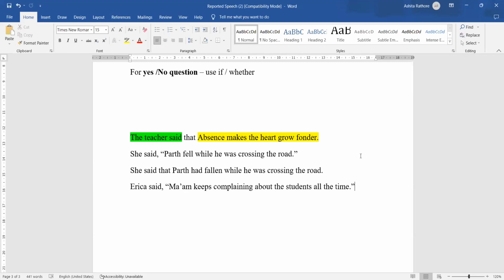Erica said this particular statement, correct? But she said that, that is one thing. But is this particular situation changing while the sentence is being reported? No, right? So please remember this as well. You might encounter sentences in direct speech where the sentence is describing a situation, scenario or circumstance that might still exist while you're reporting the sentence. In that case, what will happen? Nothing. You will not change the sentence whatsoever.